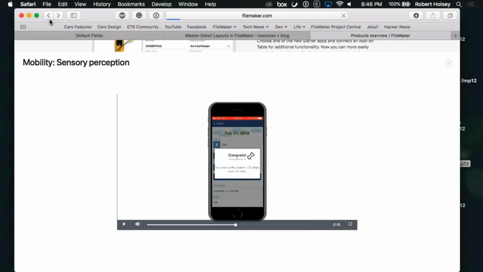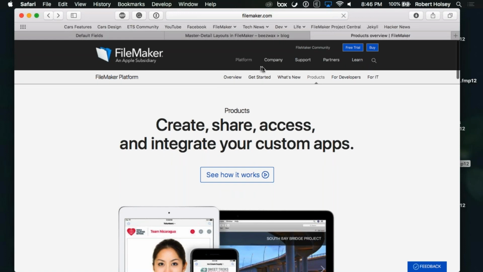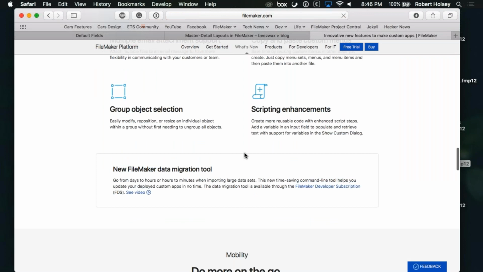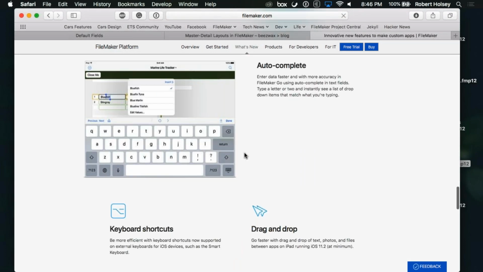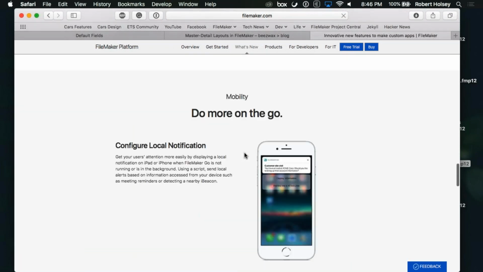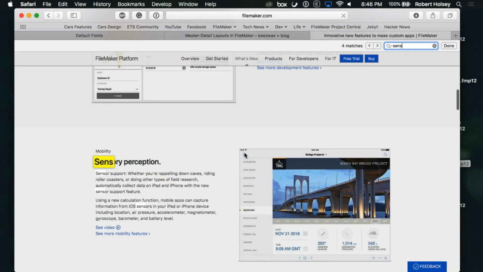So check out our website, then platform, then what's new. There are some pretty good examples down at the sensory section, about a quarter of the way down the page. Watch that video and there are some examples there. It's still early. A lot of the stuff I had seen was in ETS when people were just kicking the tires and playing with stuff. That's where the roller coaster example came from. It will be interesting to see. We're only about a month in, but people will start posting samples.